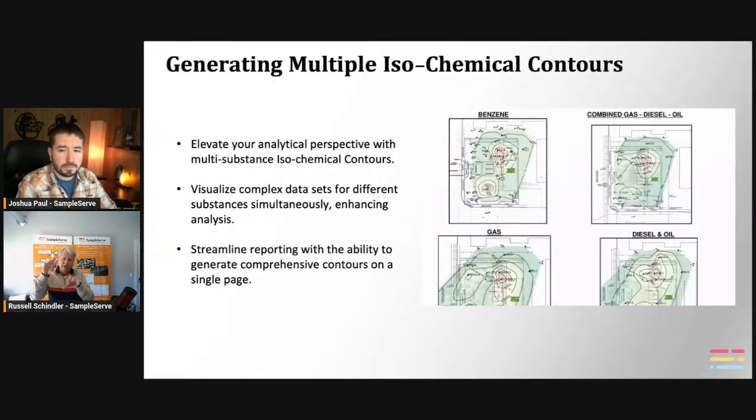So if you do 4, it'll be 4 to a page. If you want 6 chemicals or 8, I think 6 is going to be the max on a page, but then we'll just bleed over into another page if you have more than 6. So it's just going to automate that data assembly into graphics so that you can do this type of interpretation. In this example, if you're trying to show the difference between a diesel spill and a gasoline spill, you'll be able to do that very quickly. So yeah, and you can do all of it right now.